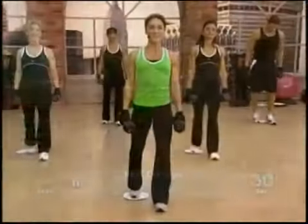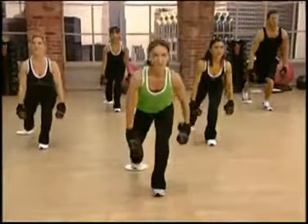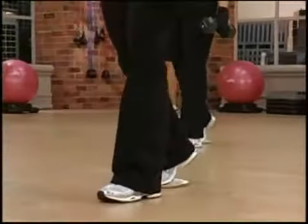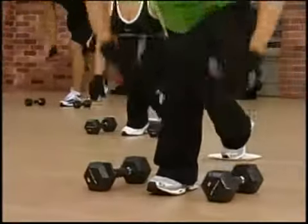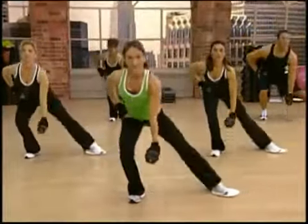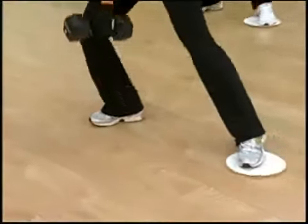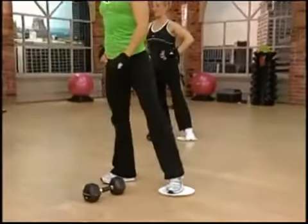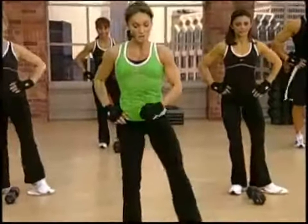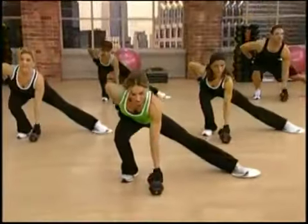All right. Put the weights away. Down, lift — pull it up. Now, as you put the weights down, try not to drop the shoulders. Of course, they're going to drop just a little bit lowering it, but then keep the posture up. Down, up, down, and lift. Go down deep. Keep the knee behind the toe. And up. If you're new to this, use no weight and work your way up gradually. Also, stay shallow in the depth of your movement if you're new. You'll get deeper — give it time.